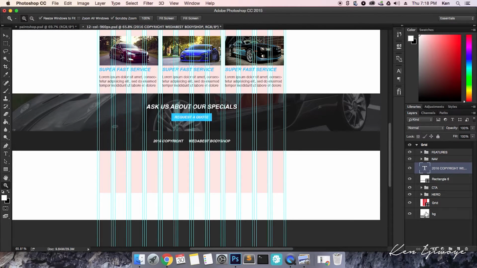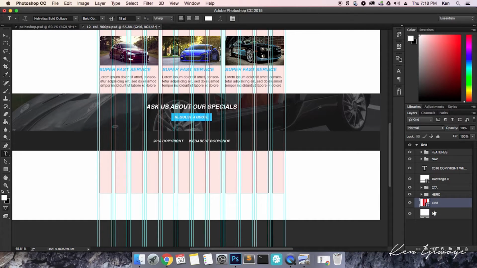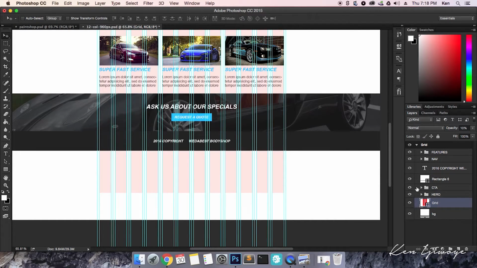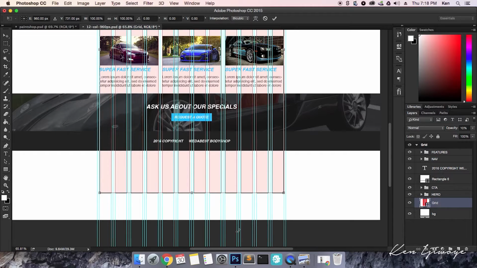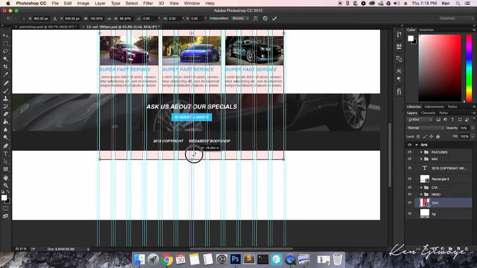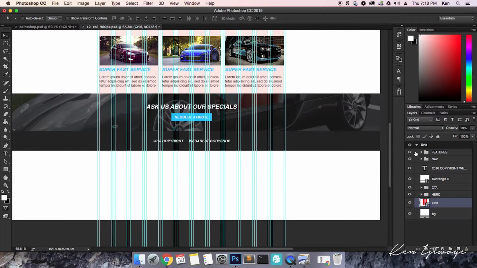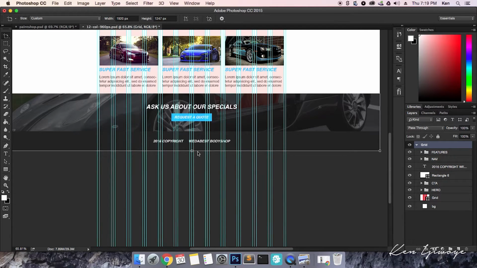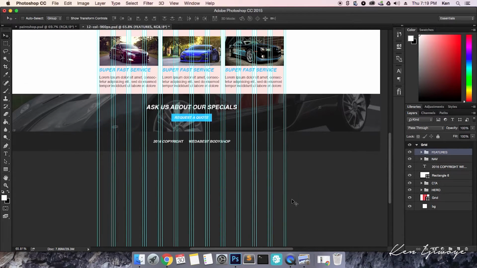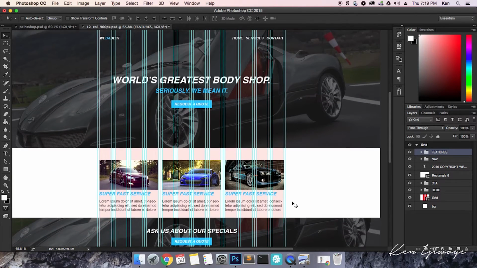Then what I have to do now is shrink all this extra space we have. So I'm going to click on the grid, hit Command T, and bring that down just a bit. Hold on, I'm not sure why it looks like that. One second. There we go. Just bring it down just a bit. All right, and then first I have to hit enter to lock that in. Then click on the artboard itself and move that up, like so. And there you have it. As you can see, we have the full web page here.